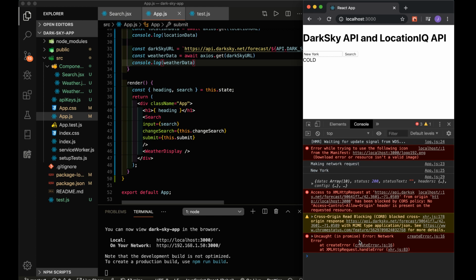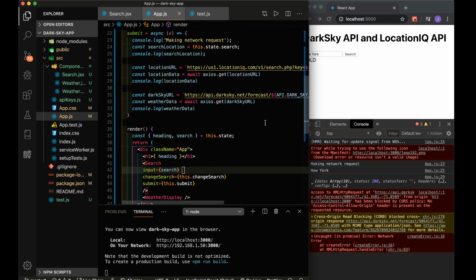Oh man. Cross-origin read blocking, CORS error. Origin blocked by CORS, no Access-Control-Allow-Origin requested. For some reason we need CORS. Why do we need CORS?